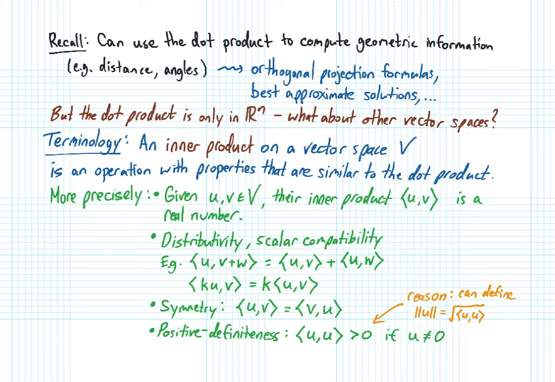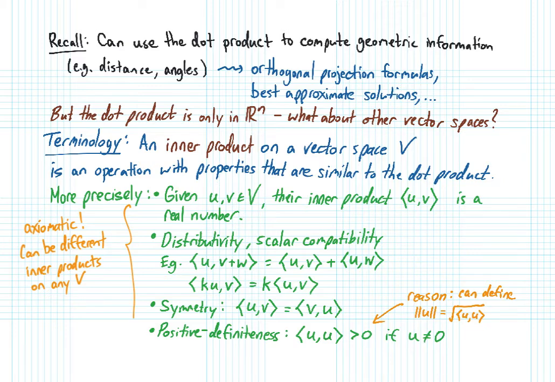Now, you probably still feel like you don't understand what an inner product is, and that's totally normal. That's because this is an axiomatic definition, just like when we were defining vector spaces with axioms. And so what that means is that there isn't one specific operation that is the inner product. Anything that satisfies these axioms counts as an inner product, and there can be lots of different things that satisfy the axioms. And so in principle, you could study inner products using these axioms in the same way that we studied vector spaces in terms of the axioms. You can prove things about inner products and so on.